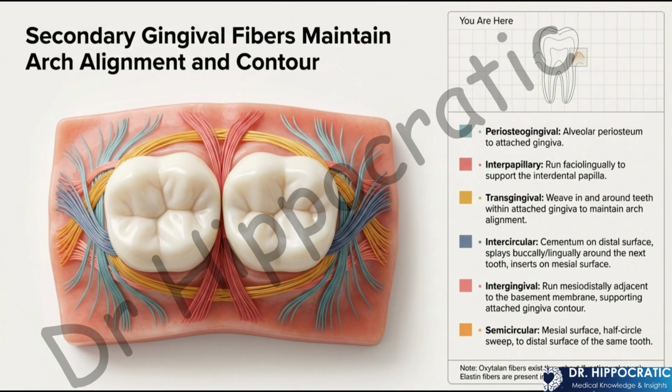But hold on, I have a question about this little footnote here. It mentions elastin fibers are present in the gingiva and PDL, but then it specifically highlights oxytalin fibers. What are those? That is one of those fascinating, ongoing mysteries in dental histology. A mystery? Yes. Oxytalin fibers exist completely throughout this structural network. We can easily see them under an electron microscope. But their function remains entirely unknown to modern science. Wait, really? We just don't know. We know they're woven into the fortress. We just don't know exactly what they're doing yet. That's crazy. Now coming to next slide.